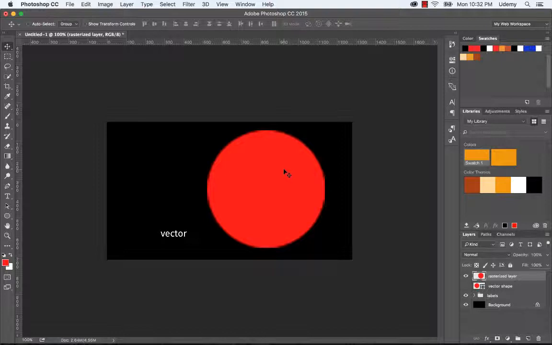So if you have an opportunity, always use vector artwork when possible. Occasionally you will have to use pixel-based artwork, and that's okay, especially when you're dealing with photographs. But just be careful when you're scaling and resizing. Remember, going down in size always maintains the quality, but going back up usually destroys it.